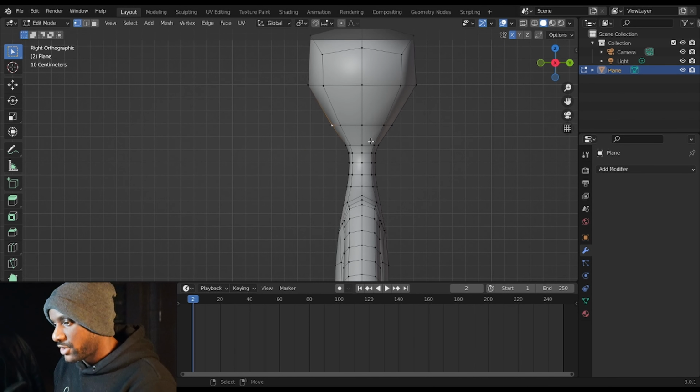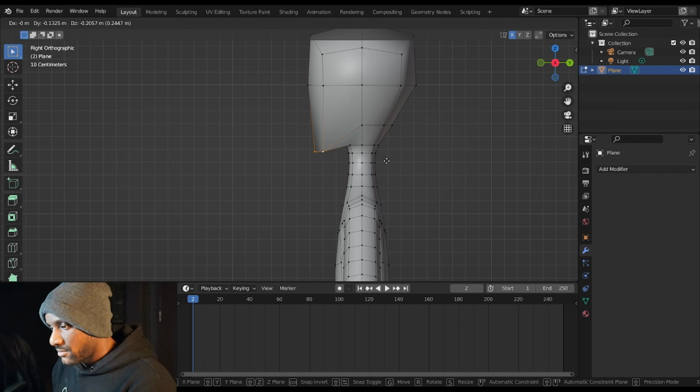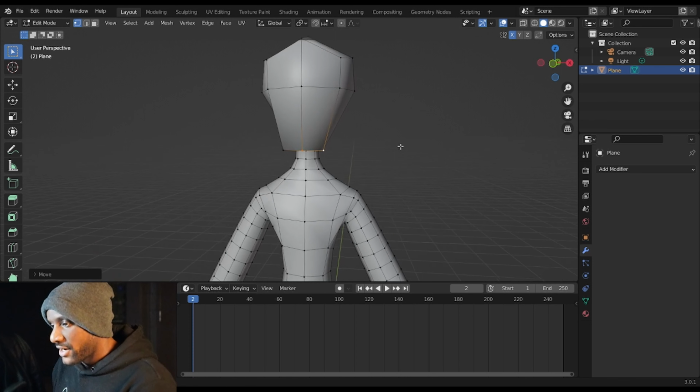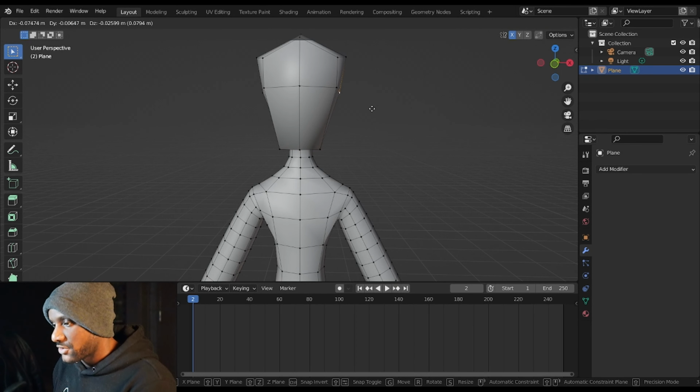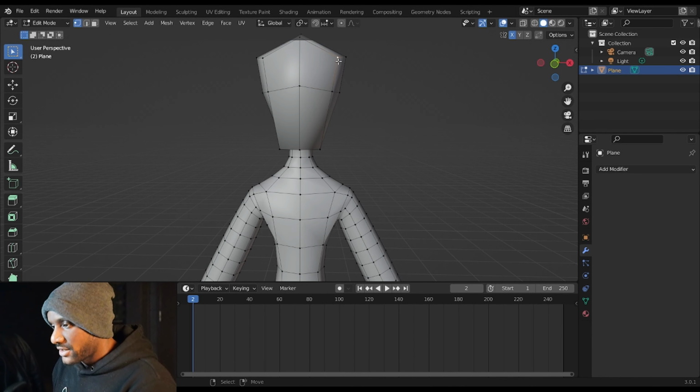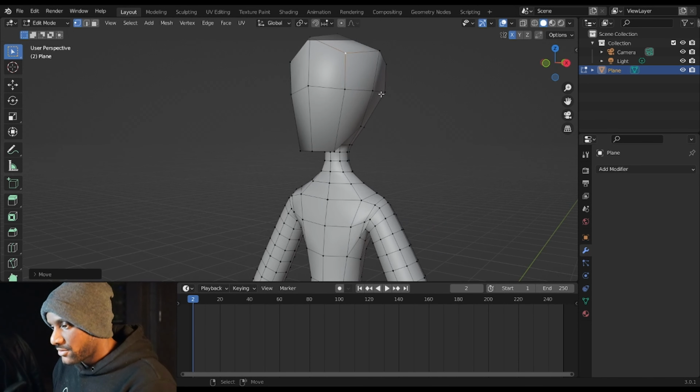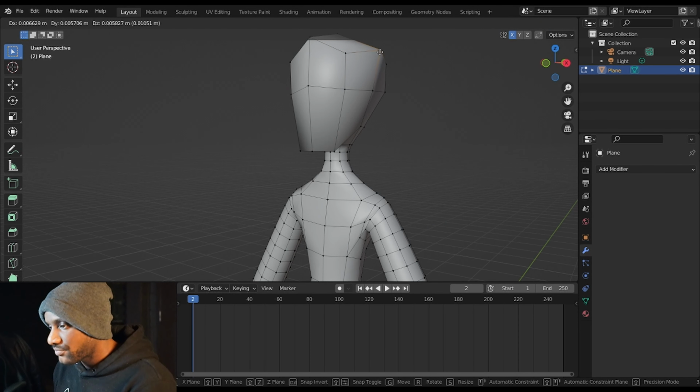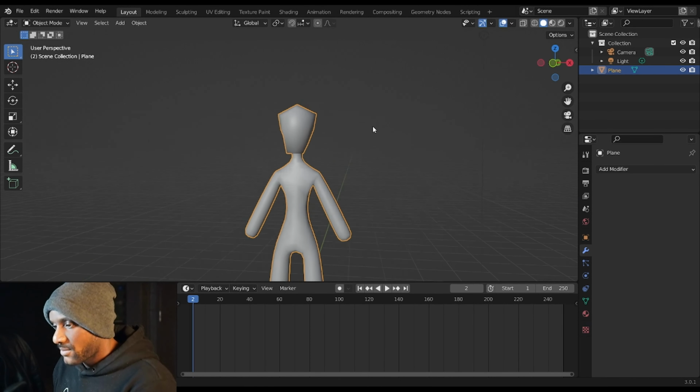Click this X button and that'll turn on a nerfed version of the mirror modifier, so you're not adding a modifier or anything, but you do have access to the mirror functionality, just to make this editing process a bit faster. There we go. I like that head shape a bit more.